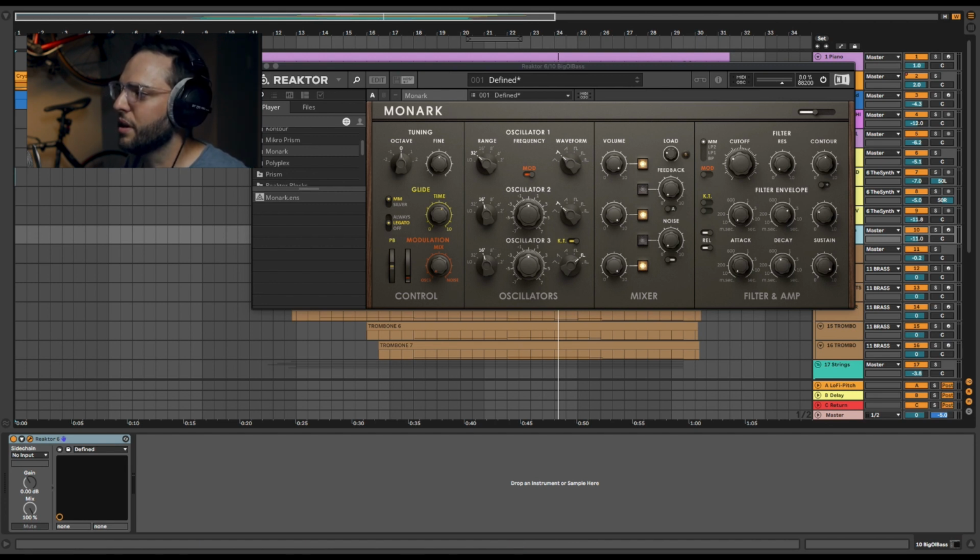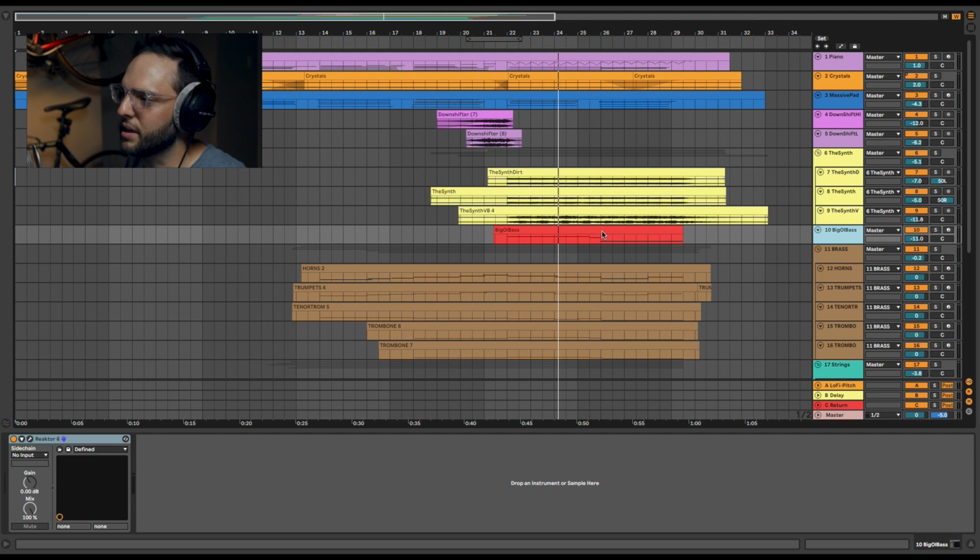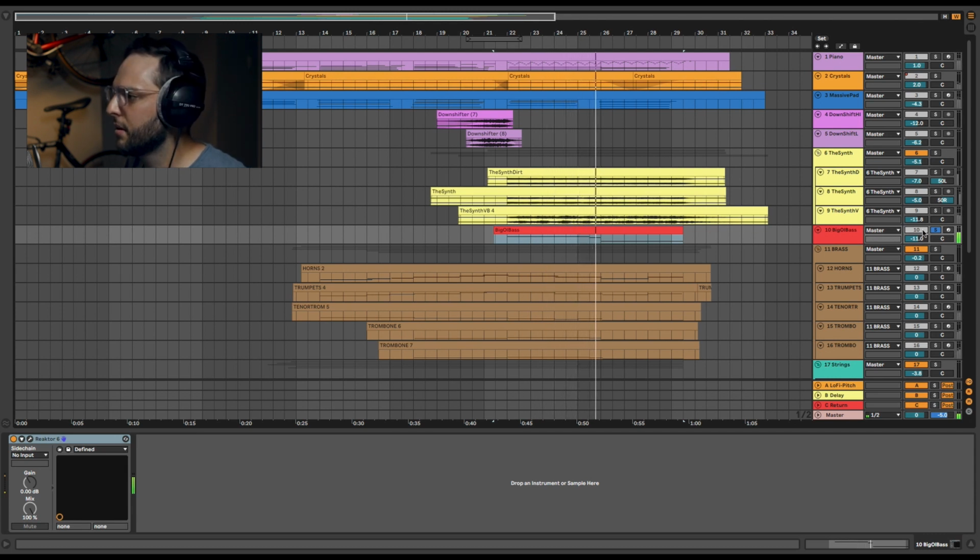You can do a lot of things with it, as far as it being a really dynamic bass or even a lead sound. And I have it called Big Old Bass because that's what it sounds like. Just big and nasty.